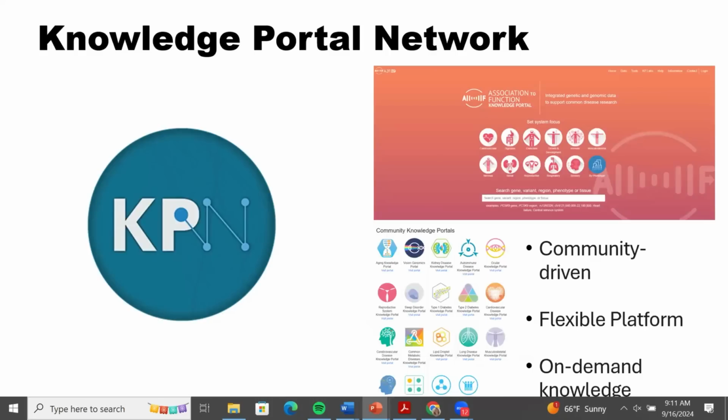And then finally, expanding this beyond diabetes, we expand this to an entire community, thinking about folks in disease spaces, trying to understand what genes or variants are associated with the disease, and then what path to follow, provide genetic support, if you will, right? So the whole hallmark is there. We work with communities to define what they want to see. It's a flexible platform and it gives on-demand knowledge. So that's the perspective that we bring, right? So the curation, the presentation of summary representations.